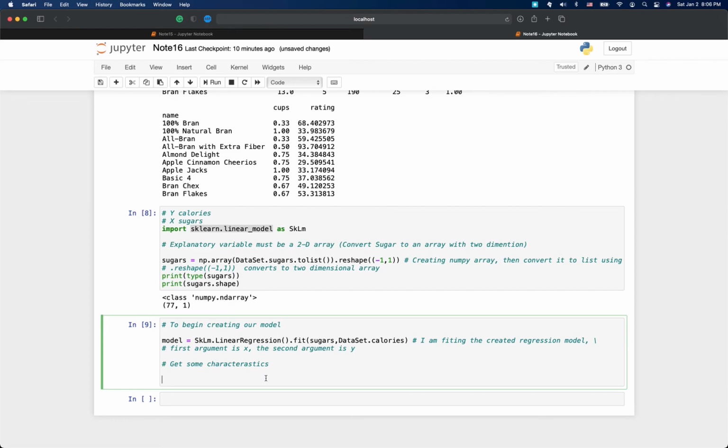So how do I do that, I want to print model dot, so I can get a score of sugar and data set dot calories.